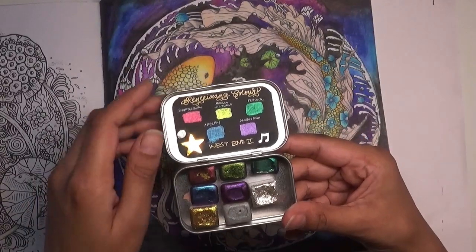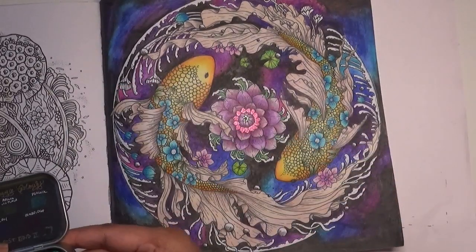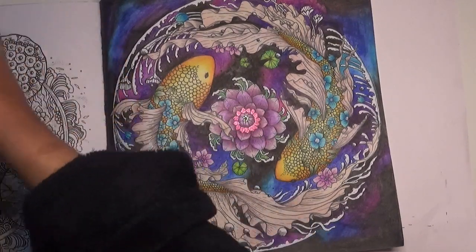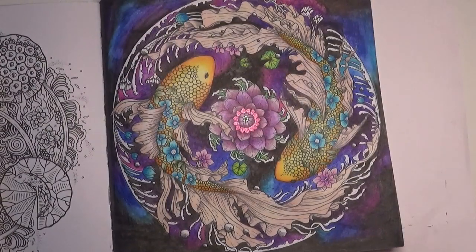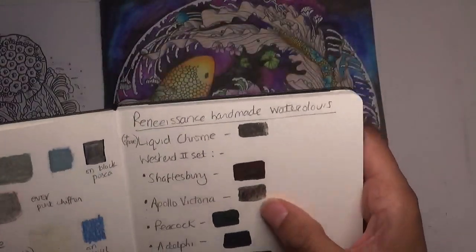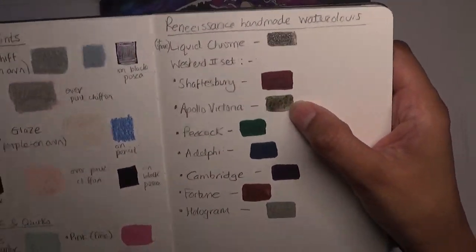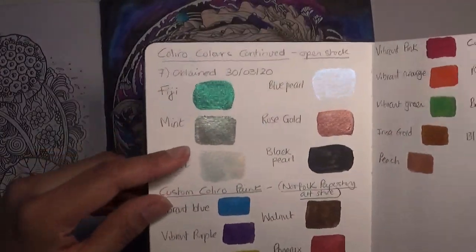So I'm going to use the Apollo Victoria, and I've already put water on it to activate it, and I'll just show you the colours on. I'll just leave that there. So that is the Apollo Victoria one there where my thumb is, hoping to use that one. And then this is the Fiji and the Mint.